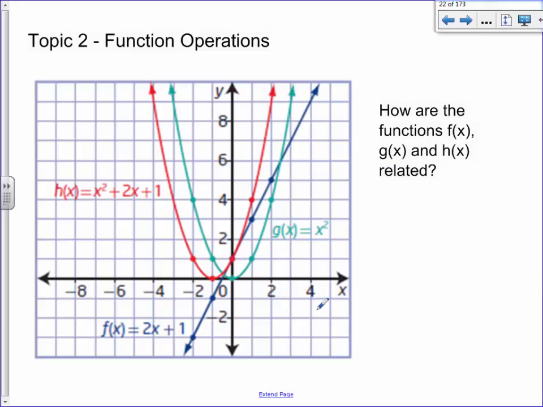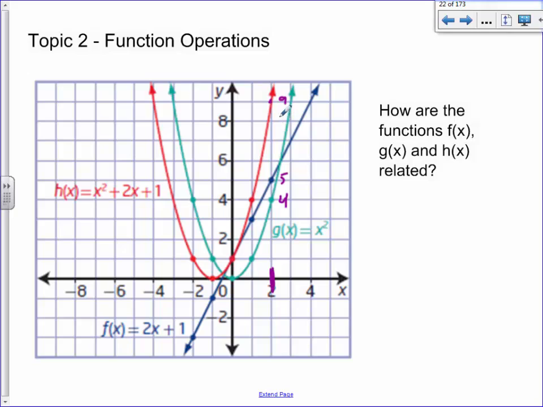Okay, I'll give you another hint. Consider what a function means. A function means that I give you an input and you give me back an output. So why don't we just consider an input? Someone give me a number. 2. 2 is a better number because 4 is not going to be on this graph. Here is where 2 is. How do the outputs at 2 relate to each other? I guess we're going to have to figure out the red one, but one of them is at 4, one of them is at 5, and then the last one is probably up here at 9.